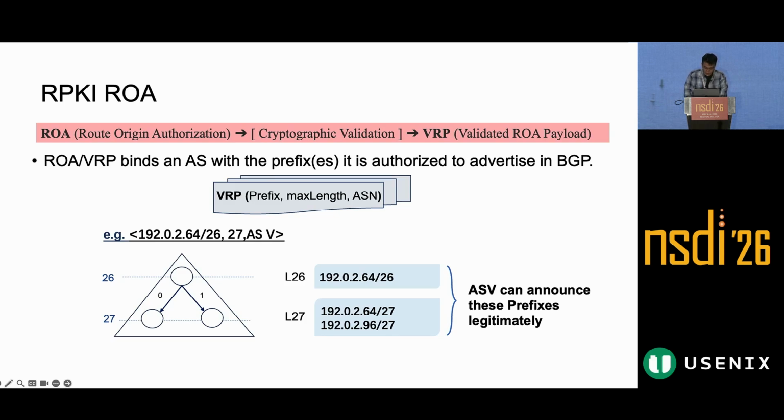And just a quick note on terminology. A VRP, which stands for validated ROA payload, is simply the verified data extracted from an ROA. So throughout this presentation, you can basically treat VRP and ROA as the same concept. And they both securely bind address blocks to ASNs, and an address block, which consists of a prefix and max length, contains all sub-prefixes with prefix lengths not exceeding the max length. For example, the address block shown in this slide covers 3 authorized prefixes.